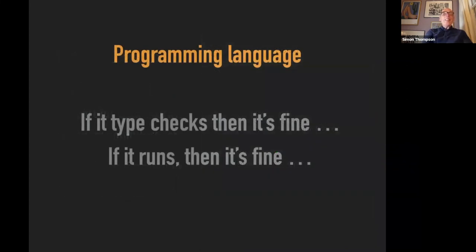Now there are people who say, well, why are we bothering with refactoring anyway? If it type checks, then it's fine. If it runs, then it's fine. I don't need a tool. I mean, the type checking does help. It certainly does, and it will get you a long way. But for renaming, I'm not sure it helps so well. And certainly regression testing on a set of test cases doesn't guarantee semantics preservation. In a second I'll talk a bit more about what I see as useful here.